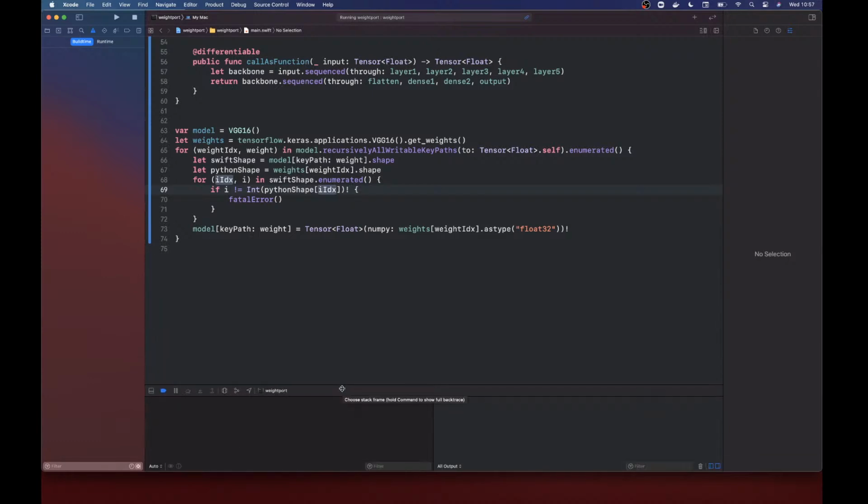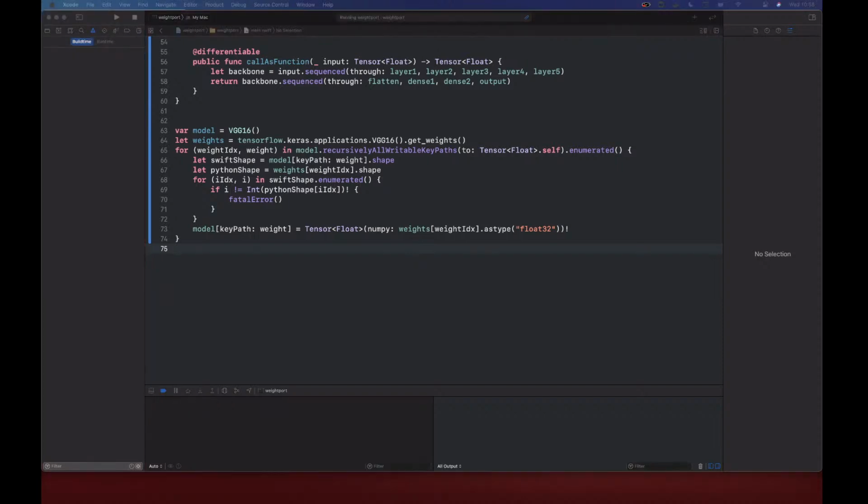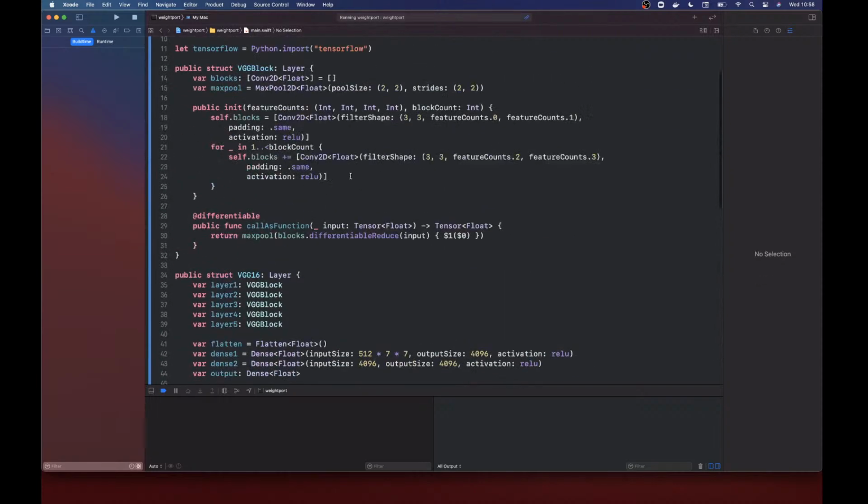Now, if this doesn't do anything and it just closes, great, that means it worked. If it throws an error, like if it crashes at this little fatal error part, that is where the issues come in. Now, I am curious as to where the execution has gotten so far, so I'll pause execution in a second and check that out. Alright, so let's pause execution. Let's see where we're at. Are we still getting weights? Are we instantiating the VGG16 model? What are we doing?